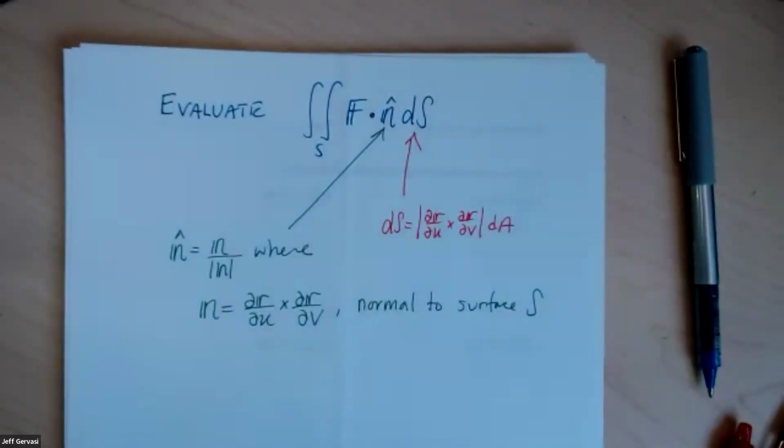All right, everybody, what I want to do in this video is show you some examples of evaluating surface integrals of vector fields, otherwise known as flux integrals. We saw in 3 other videos, and I'll link to those in the description at the bottom, how to use the surface integral to calculate the surface area of a surface. And then we did a few examples of general surface integrals, a couple in parametric form, a couple in rectangular form.